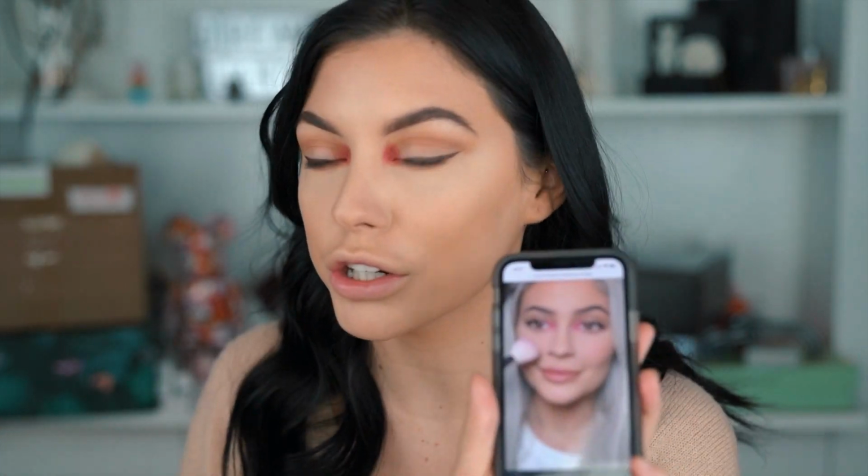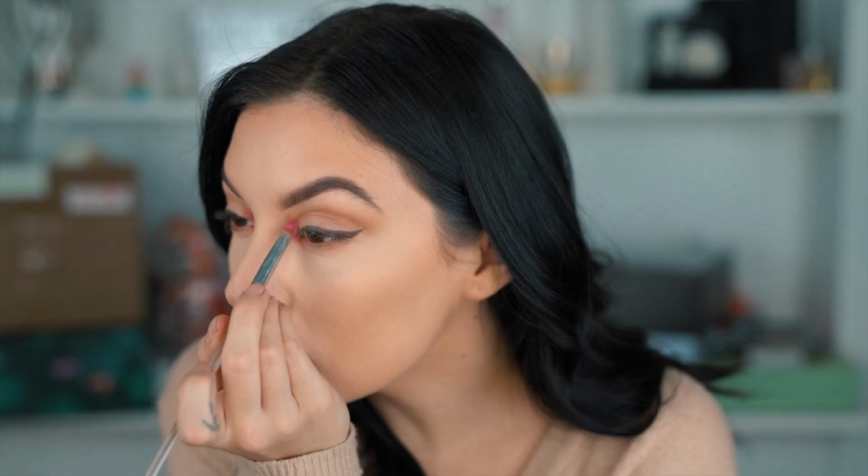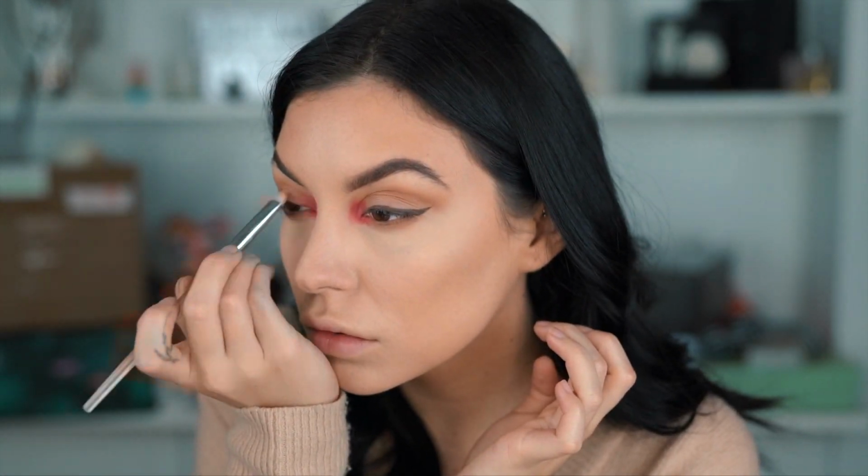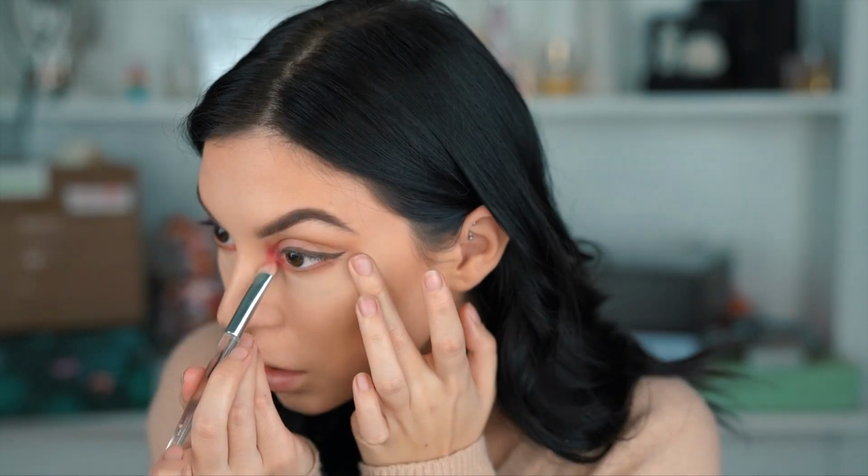I'm actually gonna take some of my blush. I was gonna use this to have really pink cheeks and match, but I think I'm actually gonna just repurpose this and do a second layer with this since it's a little bit brighter. I think more true to her shade. That's super cute. And now I'm just blending out any harsh lines.